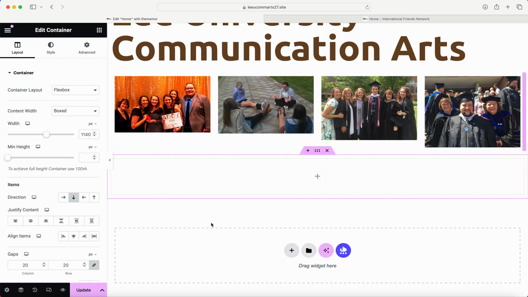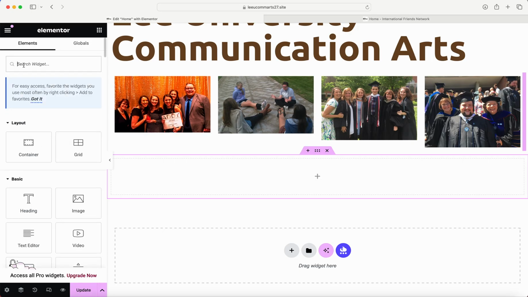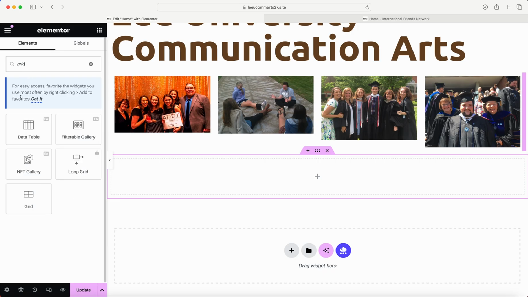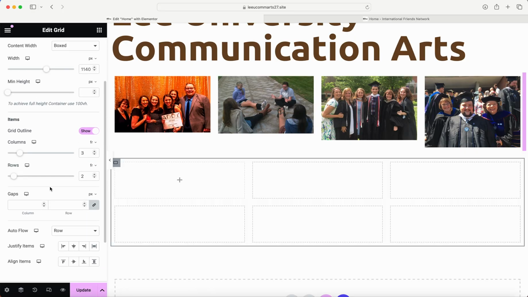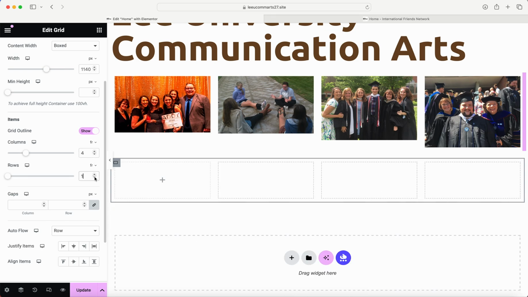This time I'm going to choose a 1 structure, and I'm going to choose from here that I want to do, let's see if grid is what we call it. So we can have a gallery here or a grid. And so with this grid, I can tell it how many columns I want. In this case, I just want 1 column. And, oh no, I want 4 columns, sorry. And I want 1 row. So that's another way that I can bring this in. So a couple different ways that we can work with bringing a grid in.